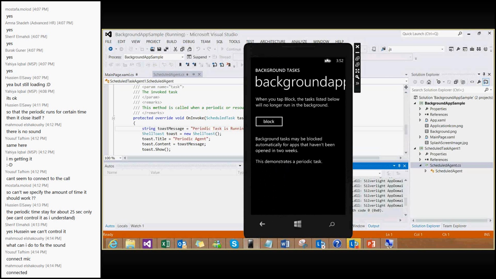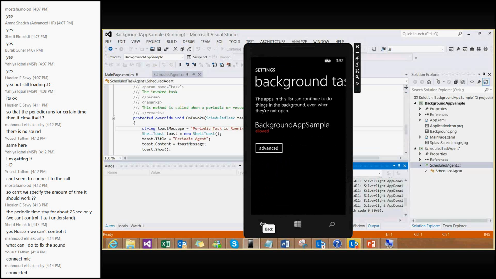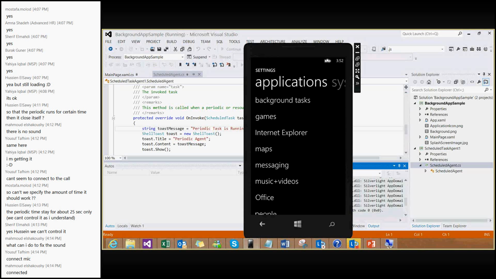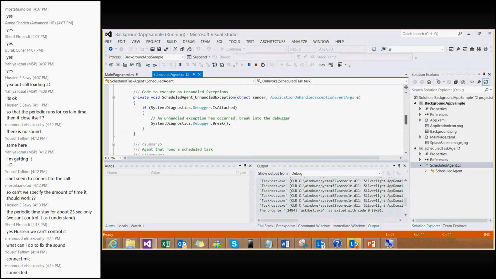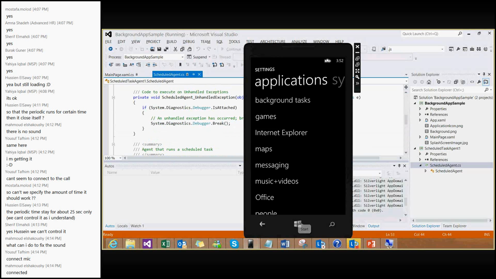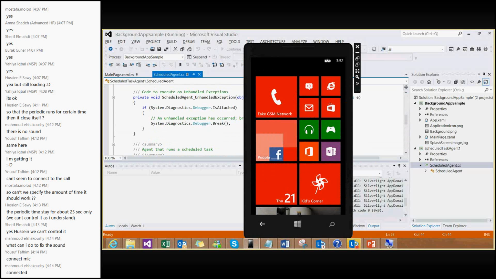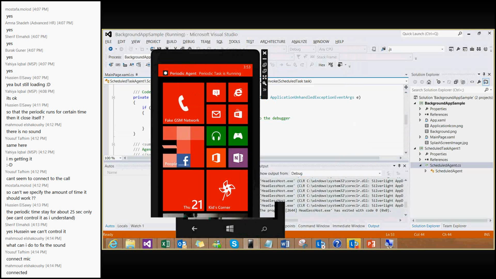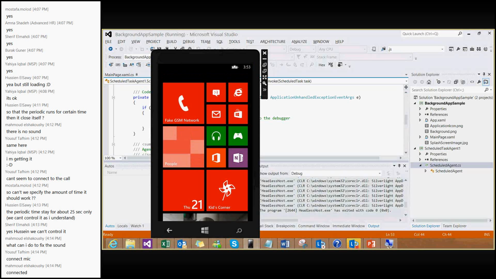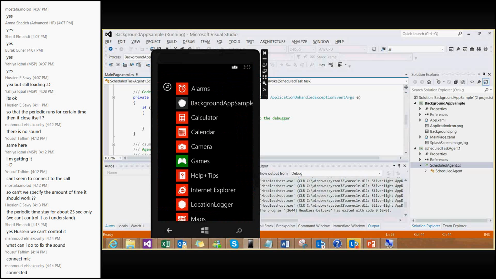This is the description we've added. Just go back a bit. How long did I put it actually? It's just for 10 seconds. Let me keep it. So we should get a toast notification here in 10 seconds. And again, there's something running in the background, as you can see here. Yeah, so the periodic task is running. So every 10 seconds, we can have the same thing running. You can go here in the settings and disable and block your background agent.